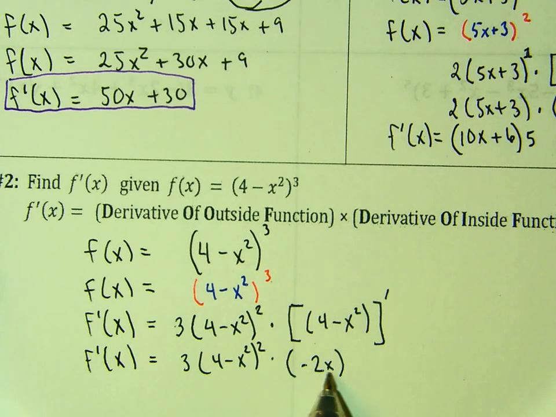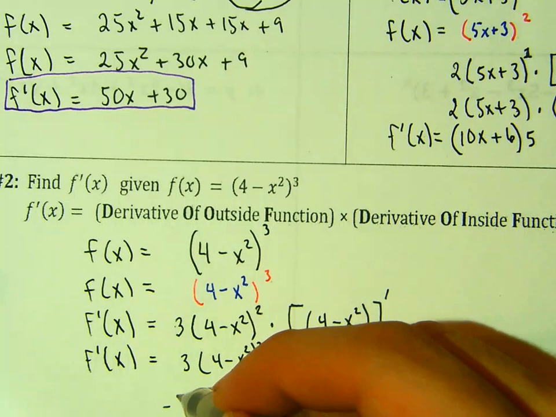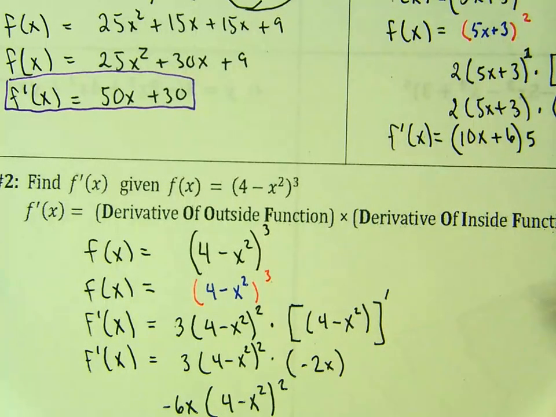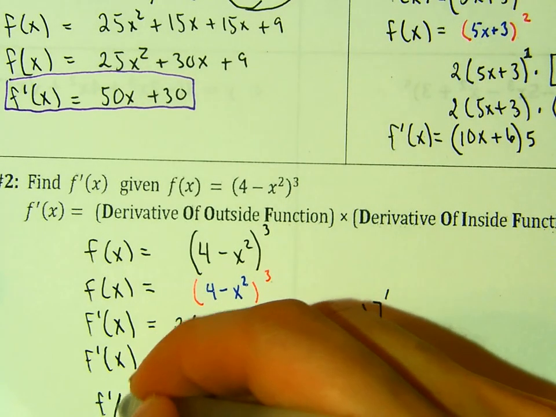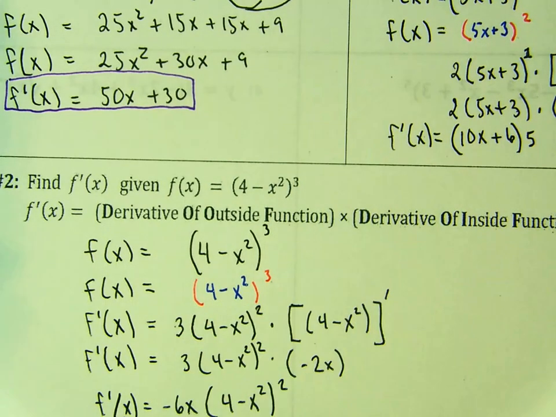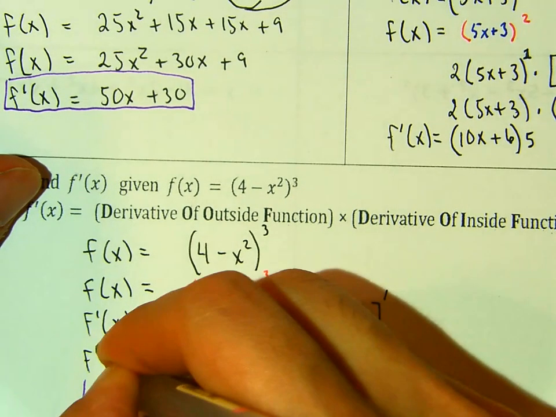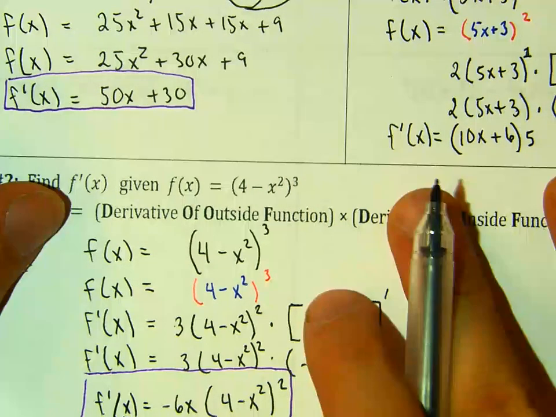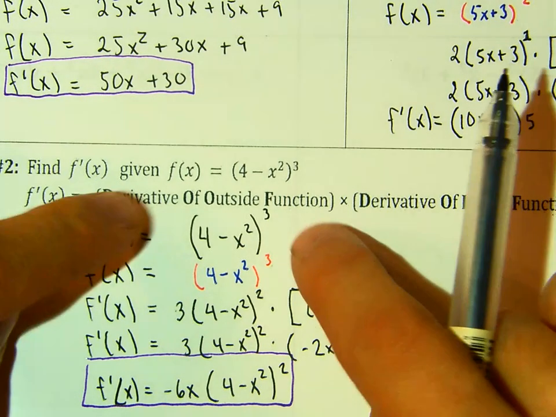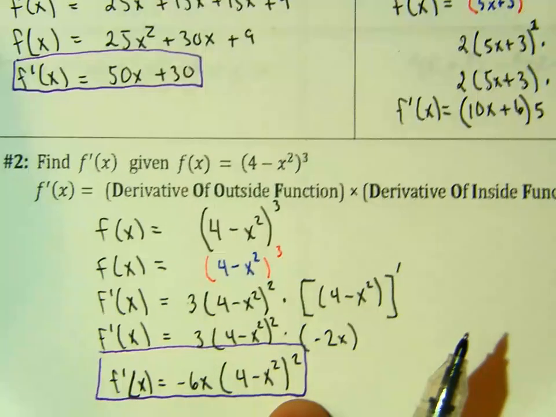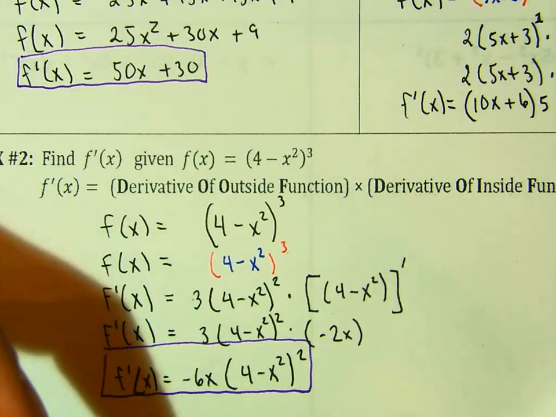We're just going to multiply this to the outside part over here. So this just becomes negative 6x times 4 minus x squared, the whole thing squared. And that's it. And that is our solution over here. And I'll box it in purple. Okay. And this is the chain rule. So the derivative of this function is this function here. And we don't need to expand this. You could just leave it the way it is. All right. What I want you to do is, let's turn the page.